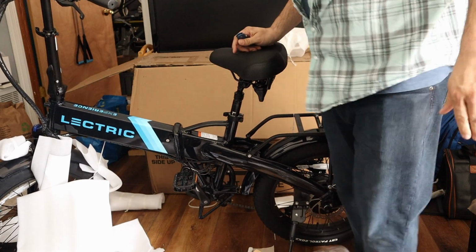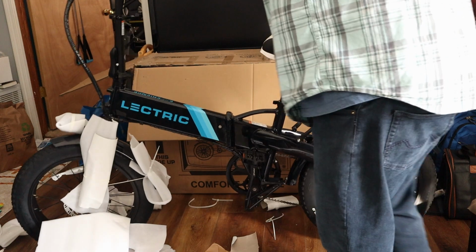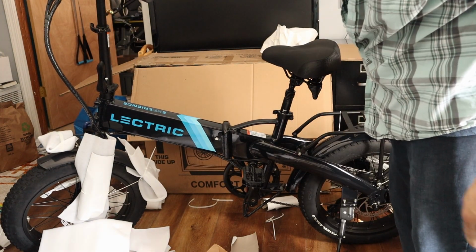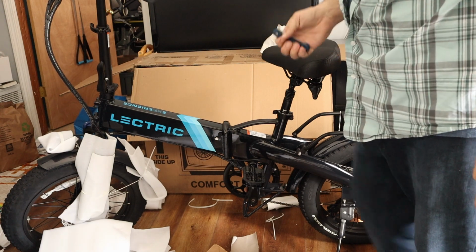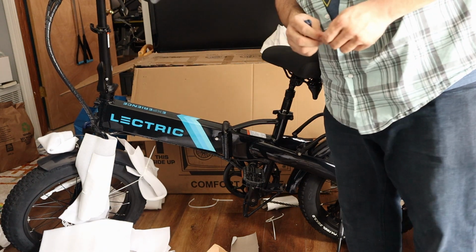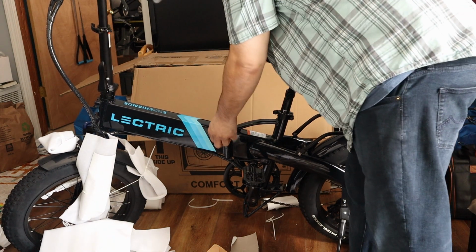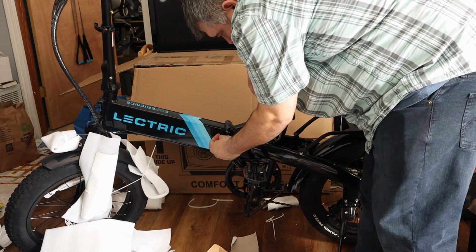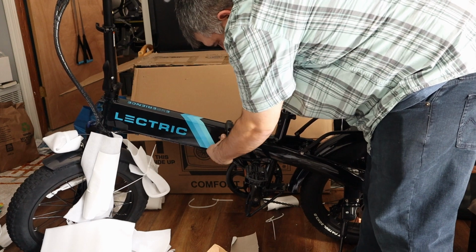And there you have it. That is the Lectric. It's called the Lectric XP 2.0. So that's the unboxing. Like I said, it came with the charger. The battery is already in here. You can charge it from the outside from this plug, and then be on your way.